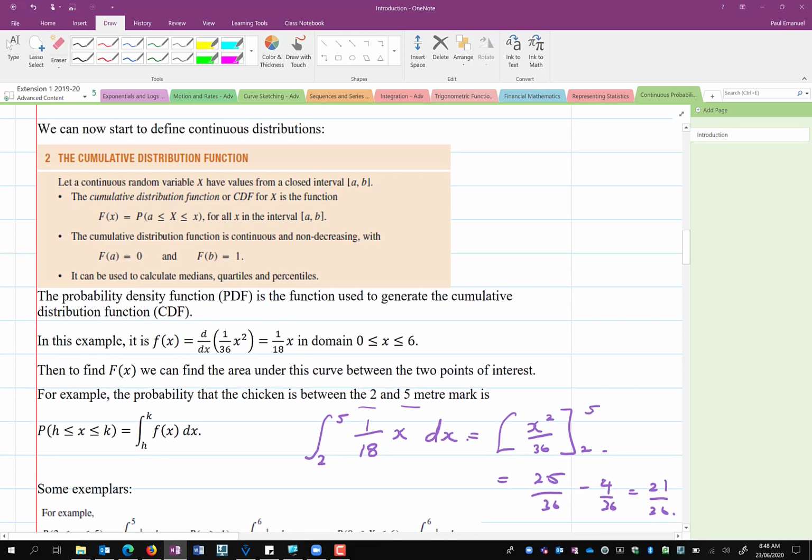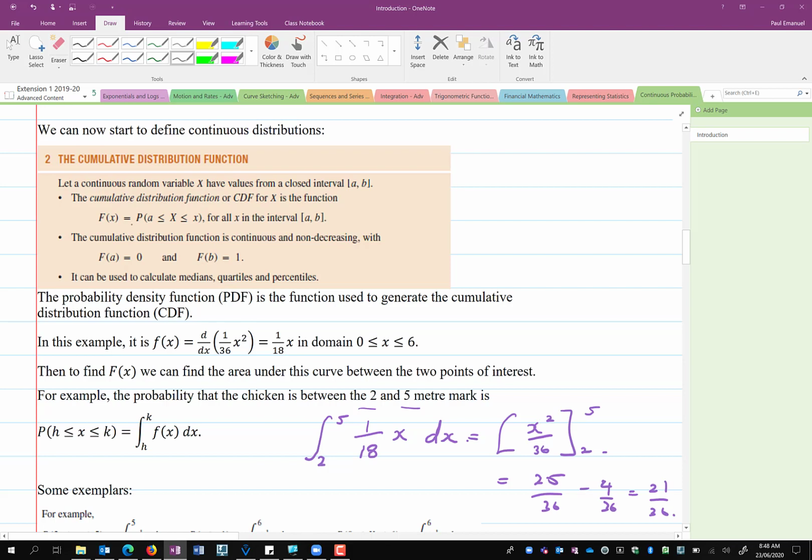So then we've got our definitions. So the cumulative distribution function is the probability that X, capital X, so that's the variable, and then little x is the value of the variable. So cumulative, you always start at the start of the interval, so you start at A, and then you go up to the particular point x. And we define it as capital F of x, that's the standard definition.